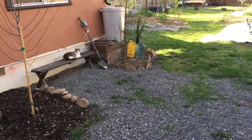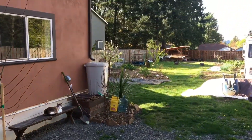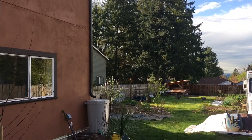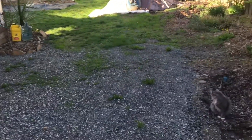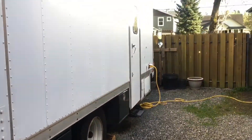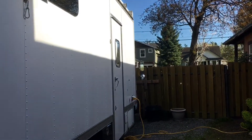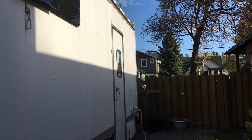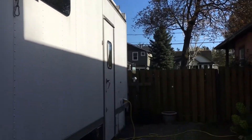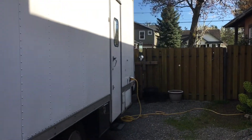Stay tuned. One last little update — Roger and I are renting a spot in the yard, spending the winter here in Portland. There's a nice little house kitty window spot. It's a great town, summer's coming, and we should be on the road exploring and using this as a home base. Stay tuned for more videos.